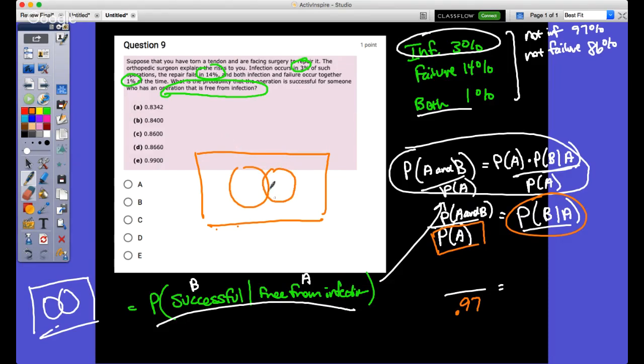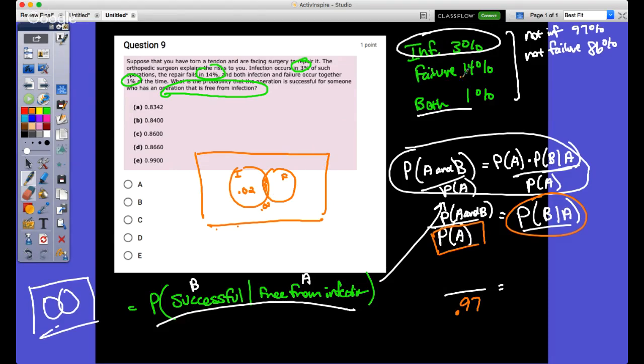And I just want to check this real quick. The middle would be 0.1, right? Outside on the left, we'll just say this is infection. This is failure, okay? So this would be like what we're talking about with this left side and right side. The fact that they would have an infection would be 0.03. So this is actually 0.01 in here. So 0.03 would be here. So that means just an infection would be 0.02 because I have to subtract it because that has to combine to equal 0.03 or 3%.